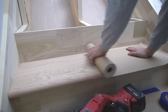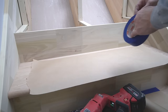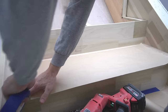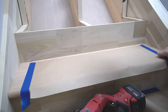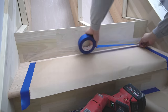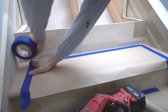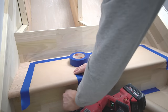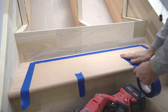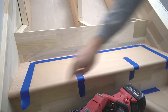As soon as you put a tread in, go ahead and unroll some protection to put over it so you don't risk getting any subfloor adhesive that might be on the bottom of your shoes. We all know that PL Premium loves to get absolutely everywhere, and one mistake and you could end up tracking oily PL Premium up your entire new staircase if you don't have protection on it. So that's why you just take an extra 30 seconds after each tread and get some paper on there, and that keeps it from getting anything dirty or oily on it.